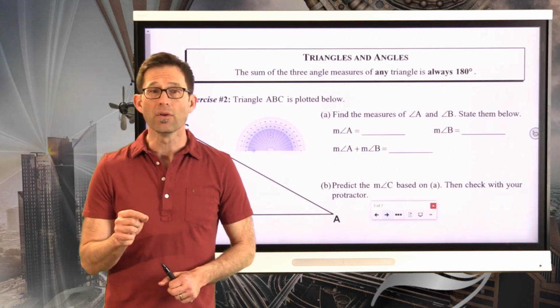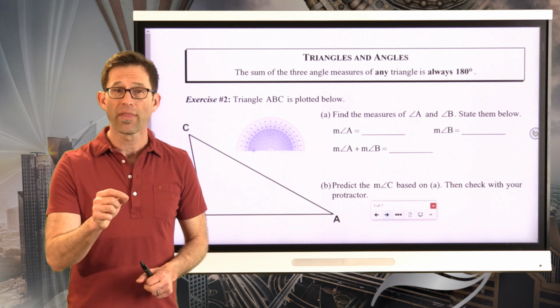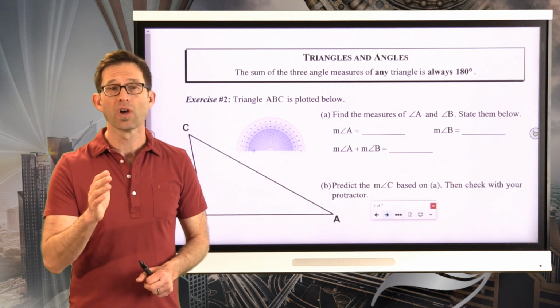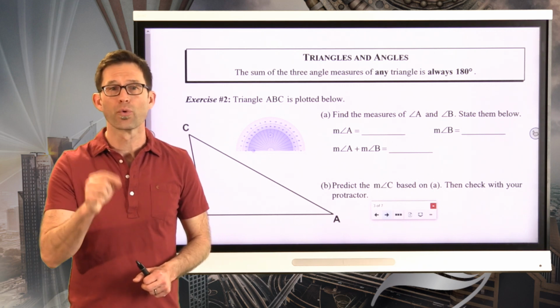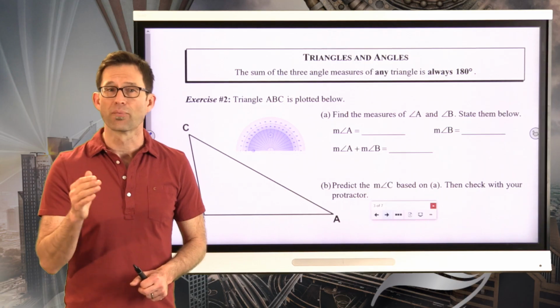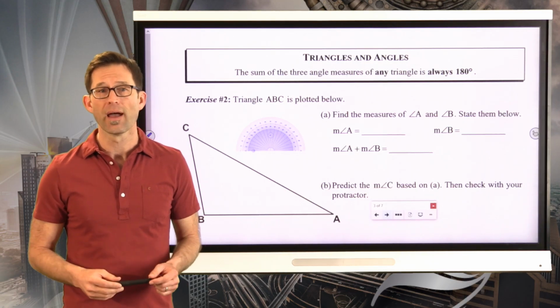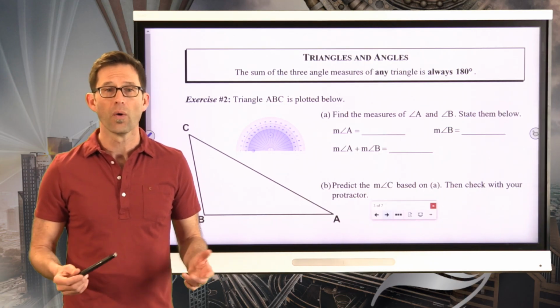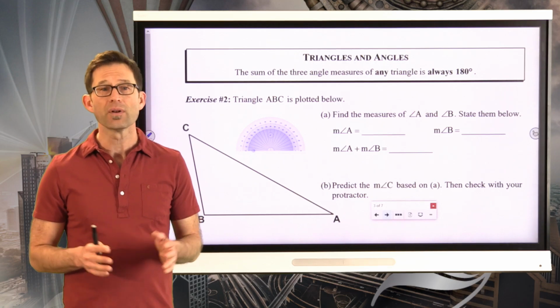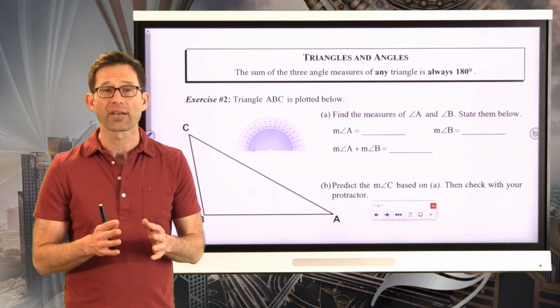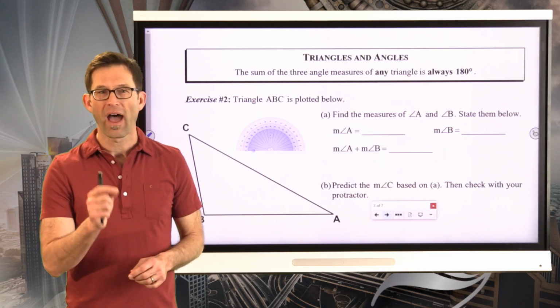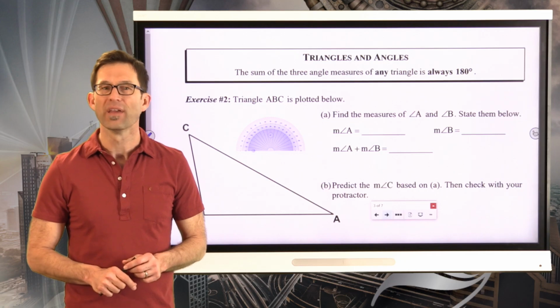And in Math 8, you're going to look a lot more at why that is. And in high school geometry, you will have hard proof evidence. You will actually prove that the sum of the three angles of any triangle will always equal 180. In Math 7, we're now going to take it as a fact. Fact: if you add up the three angles of a triangle, they equal 180.